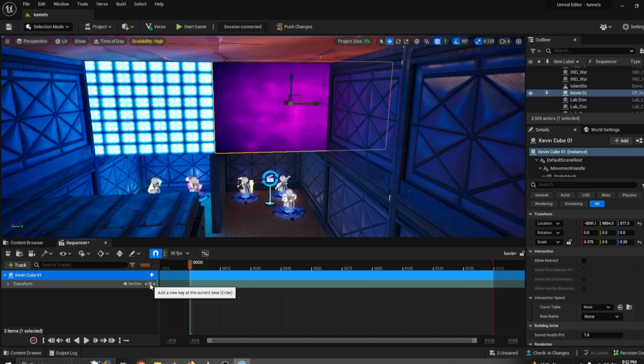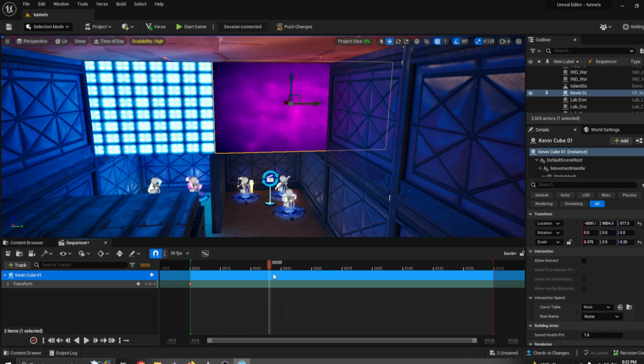So the first thing we're going to want to do is click this little middle button right here. It's a key. Added the key. So that's where we start. This is your length. I like to have it pretty short because this is a secret door that's supposed to slam back down. So the animation will end here. You can extend that way far so that way it stays open for long periods of time, probably even the whole match if you wanted to. But that's not what I'm going to be doing here.